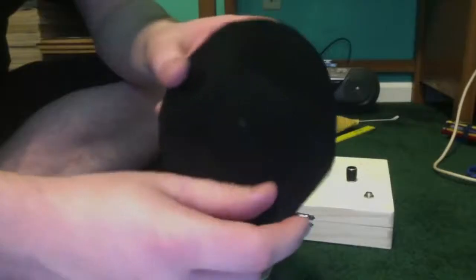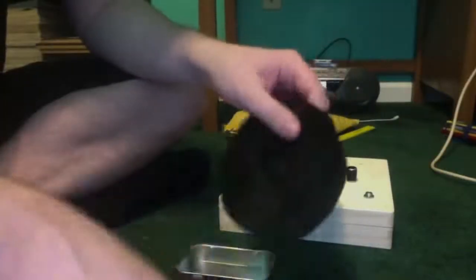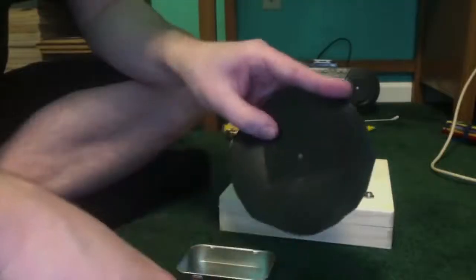So let's get started on this. First, I'm going to cut this out, and the very next step will be I'm going to make a copper, almost a copper swirl, and I'll show you that next.